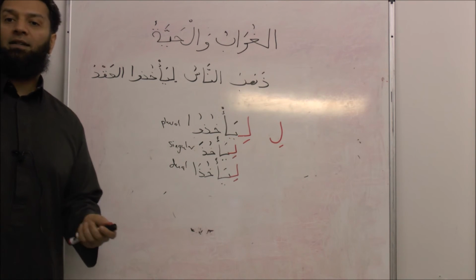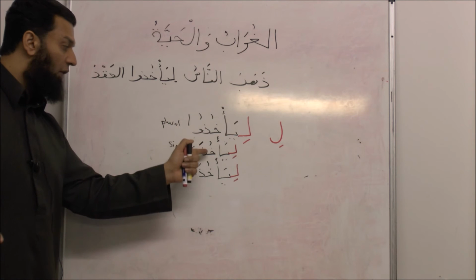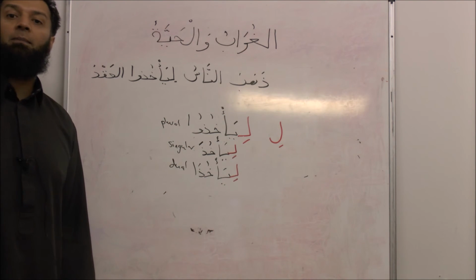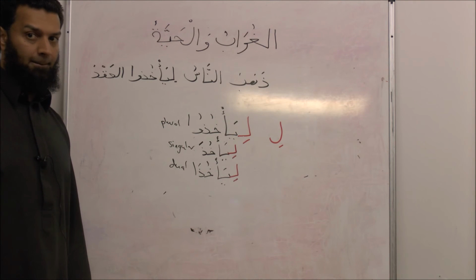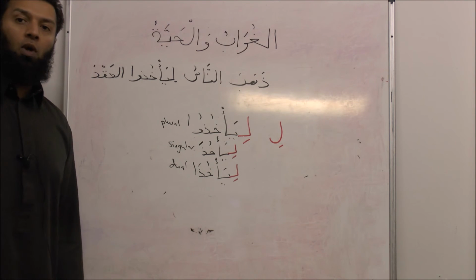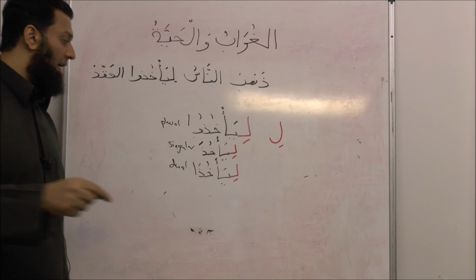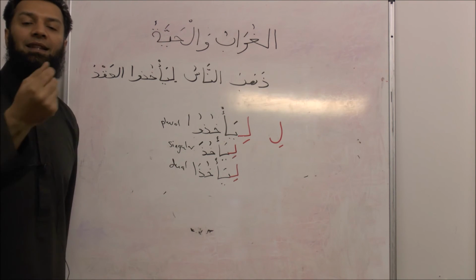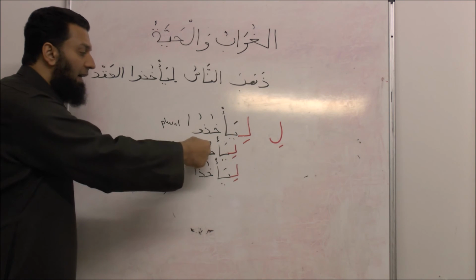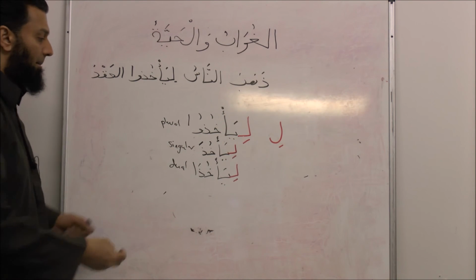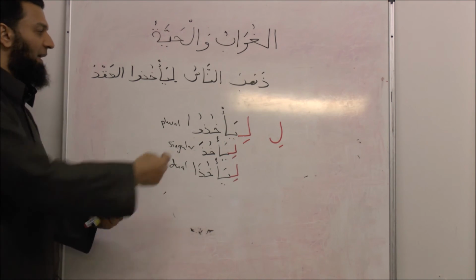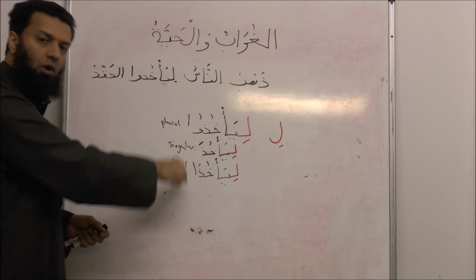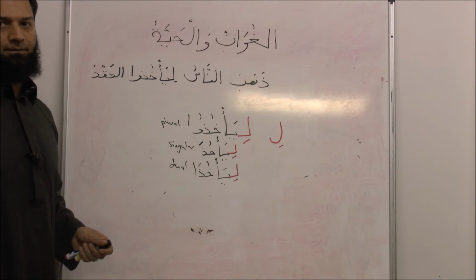Now, all of these three are considered to be in the mansoobun state. But the one you will recognize straight away is the singular, because we've always associated the indicator of mansoobun with a fatha. But you can't demonstrate that in the plural or the dual, so it's with the dropping of the noon.